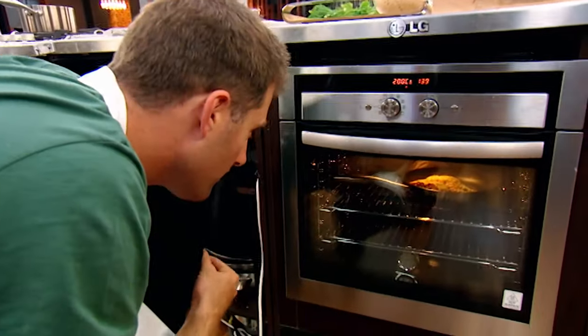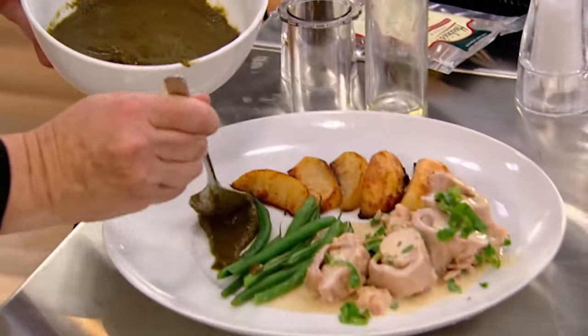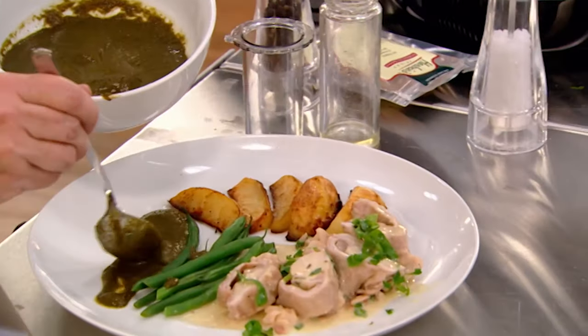Guys, it's the final countdown. You have 1 minute to go. This is the 60 seconds that count. It's not a very good smear, is it? It's a bit like an oil slick.